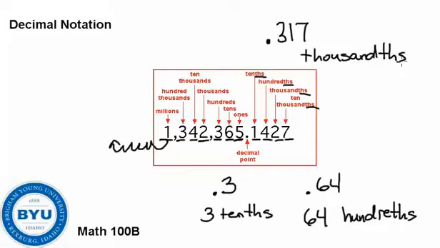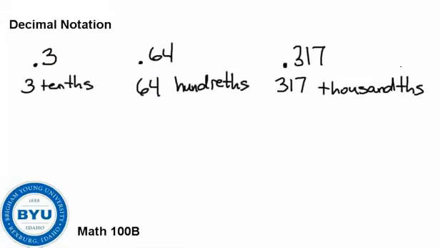This can really help us as well because if I can say 3/10 or 64 hundredths, it's going to allow us to convert these decimals to fractions whenever we want to, very simply. Let me clear the screen and we'll talk about that. Okay, so we like to convert decimals to fractions, and if we can say them correctly, it's very easy to do this. So, for example, to convert 0.3, I know when I say that it's 3/10. So to write that as a fraction, we would just write 3/10.